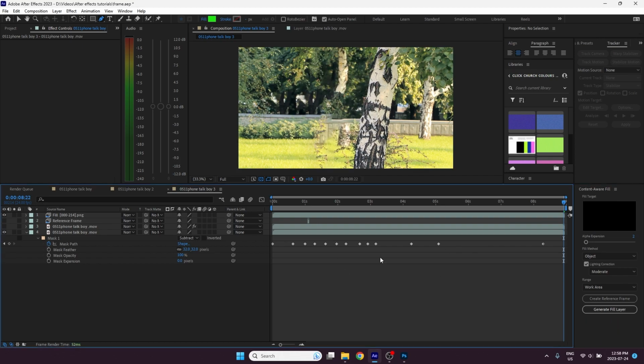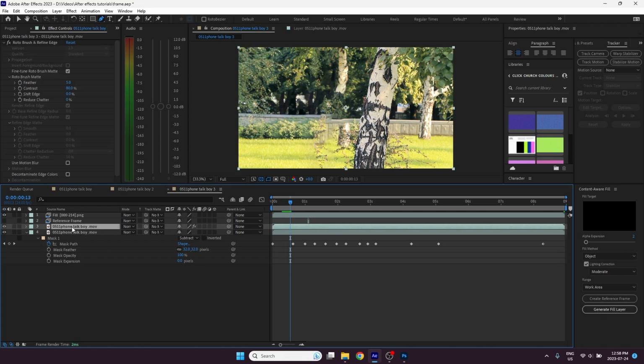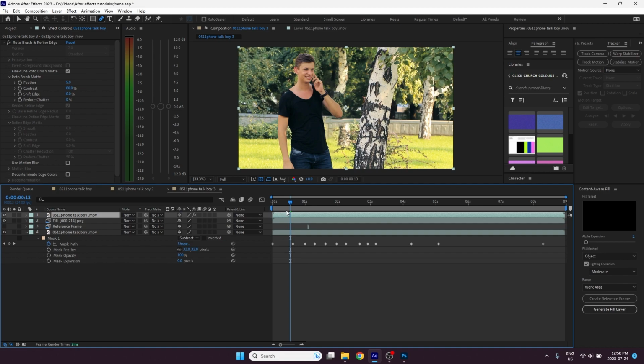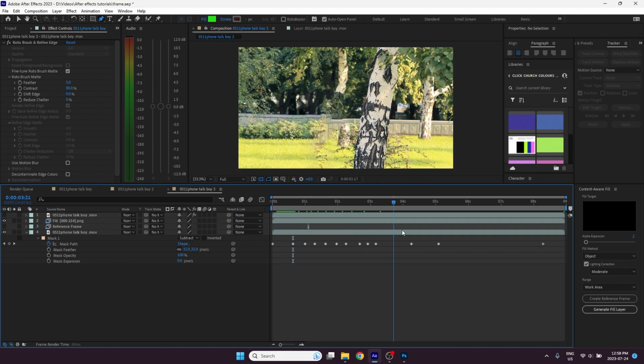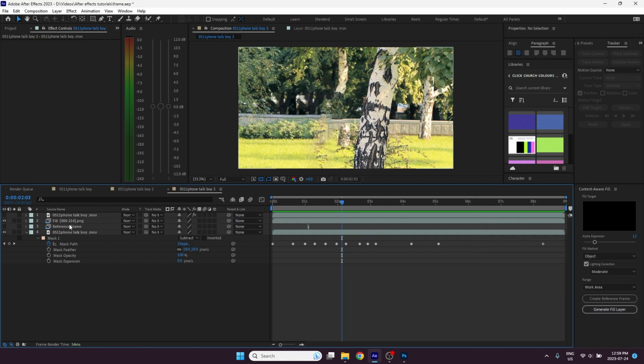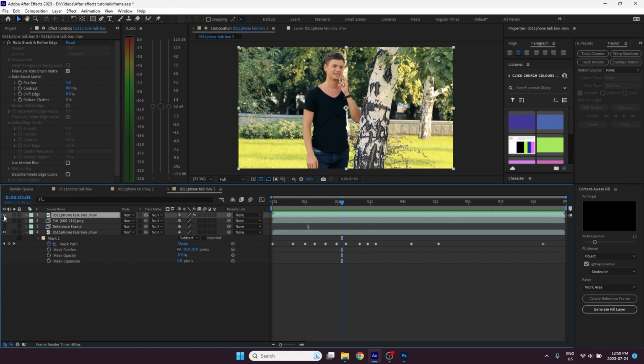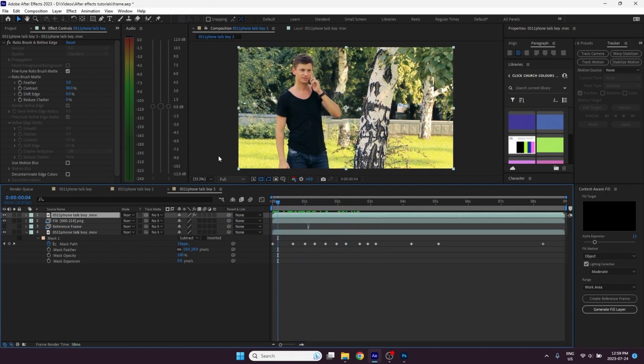Okay, so now that that's done happening, we can move our rotoscope layer to the top. And if we remove it, we can see that it's tracked our guy. It's not the best, as you can see. But yeah, if you take more time, you can definitely get it even better. So now we'll move this guy to the top layer. There he goes. And from here, we're going to put on some fun stuff.